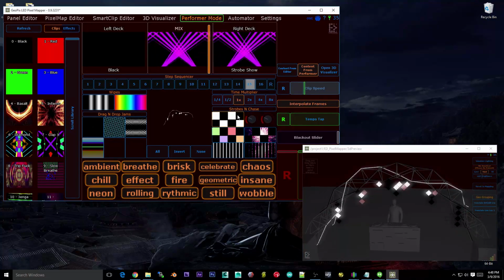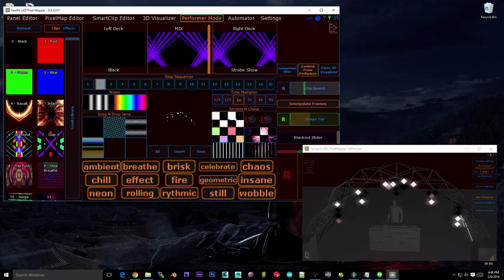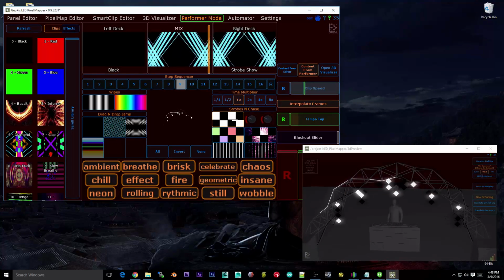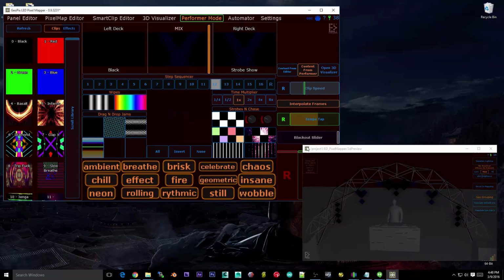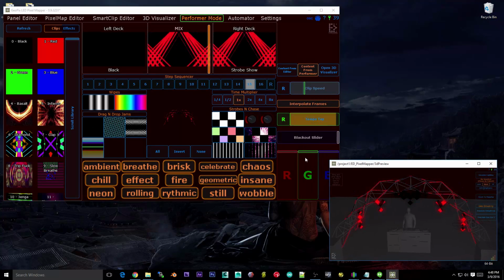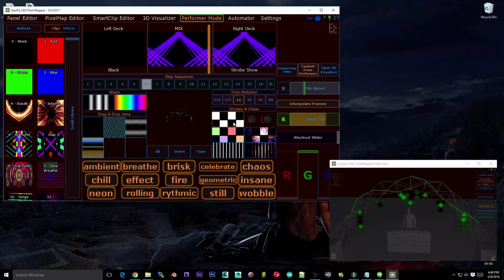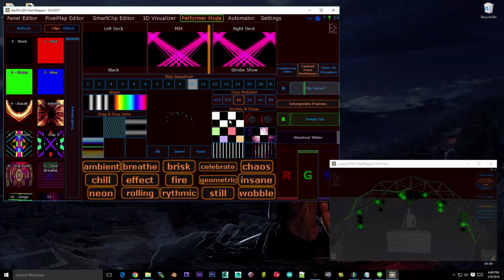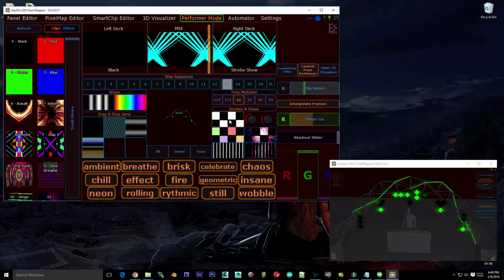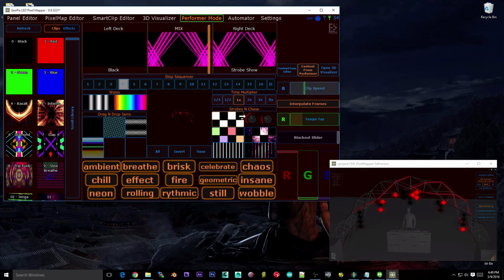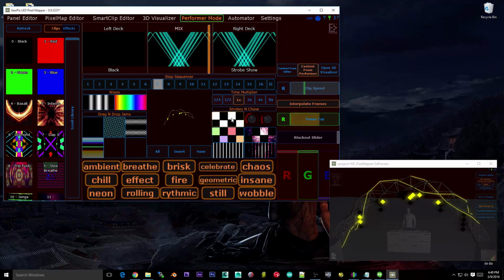So the strobe is just that. It overrides the content momentarily while you're holding the button down, and it just does a very simple white strobe. If you key these sliders, say you want green, you get that effect showing up on the strobe as well. So you can get different color strobes with different effects. Very useful.